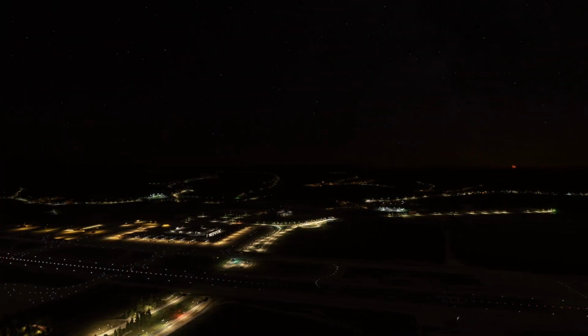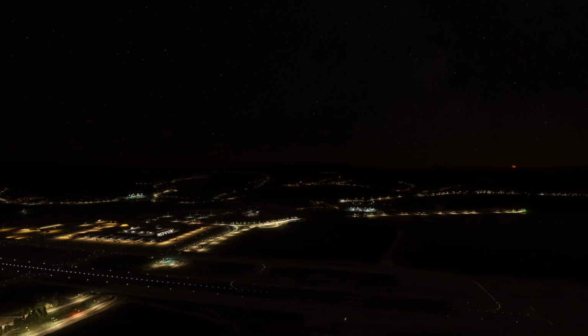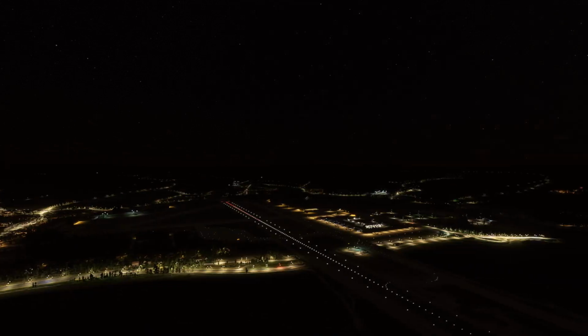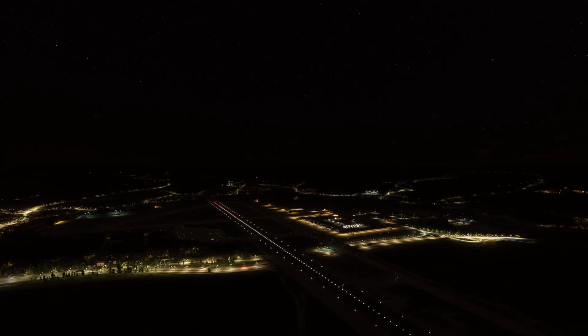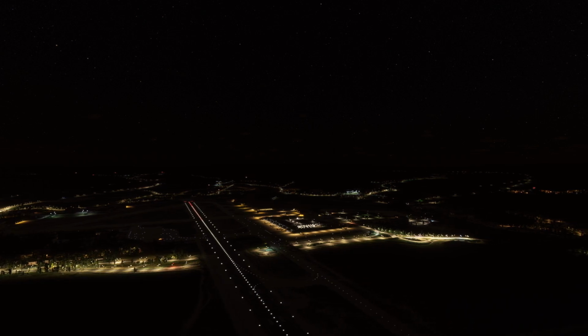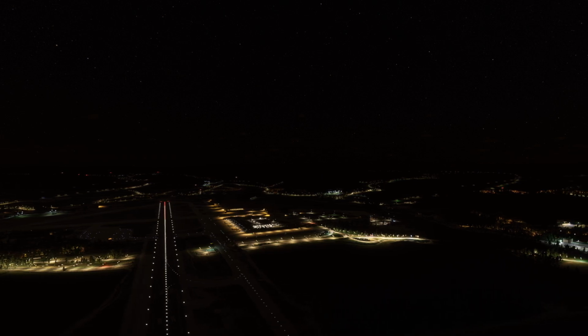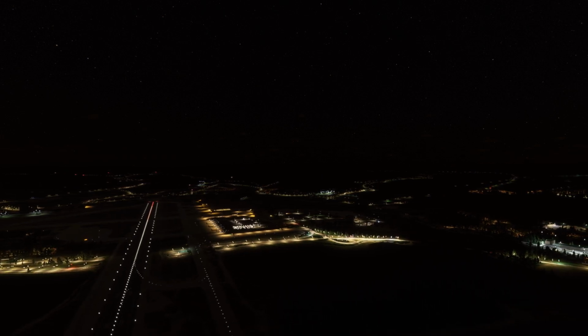So, zooming over the airport at night, you can see the road lighting is very well done, as well as the airport lighting. It does look perfect, it's not too bright or too dark. They've got the lighting 100% correct, in my opinion. You can see the beautiful terminal glittering down there. It does look very nice. Let's go take a closer look at something I think is very special.